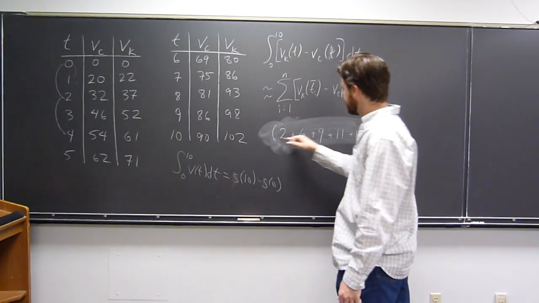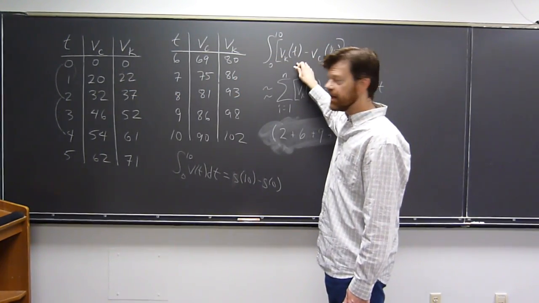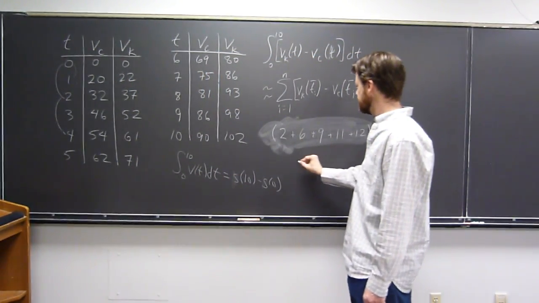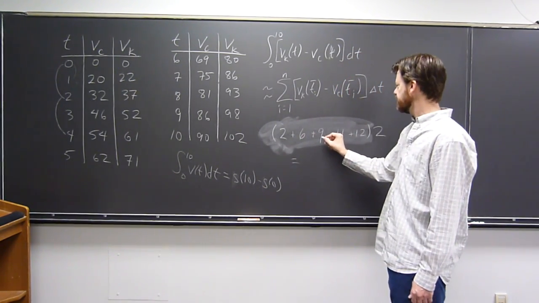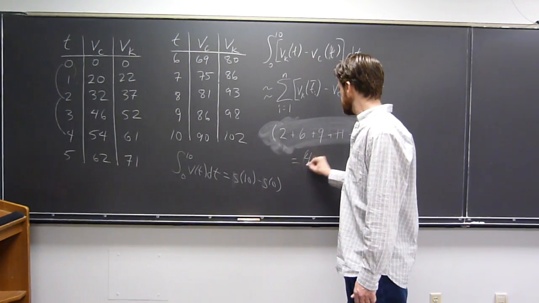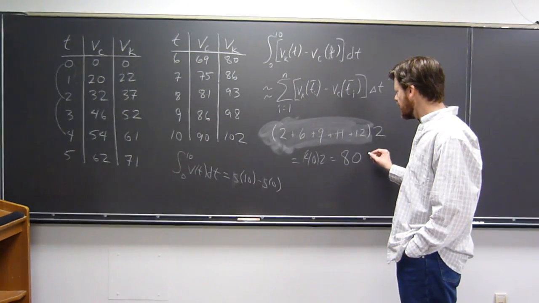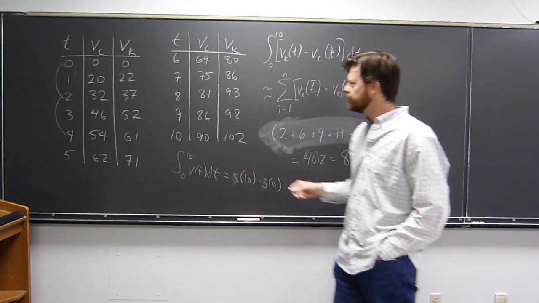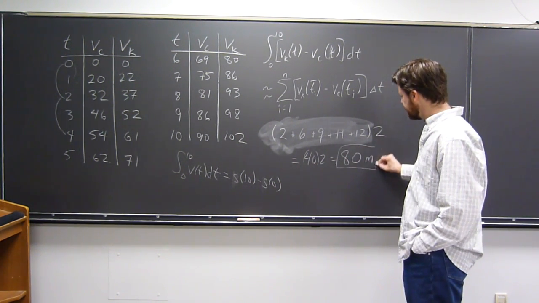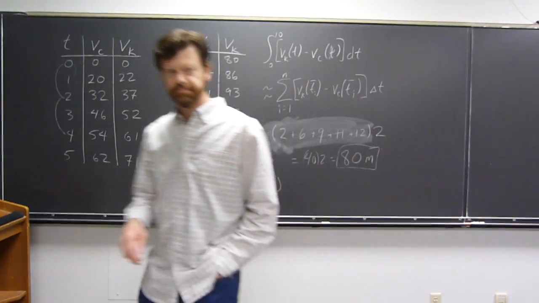Where did I get all these numbers? I got them by subtracting the two velocities at each one of our midpoints. And then I take that entire thing times 2. So 2 plus 6 plus 9 plus 11 plus 12, that's 20, 14, and another 20, so that's 40 times 2. I think I said meters per second for these measurements. So after 10 seconds, our estimate is that Kelly is ahead by 80 meters. So there's the answer to the question.